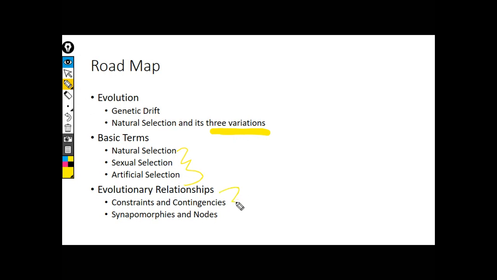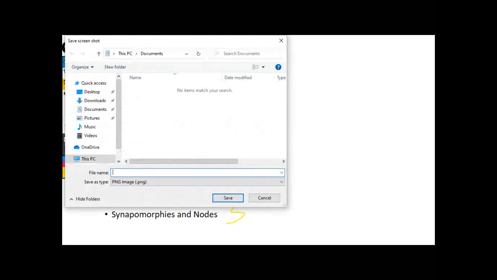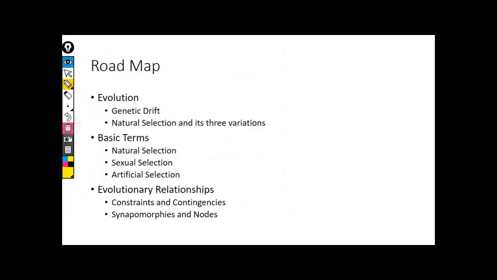And then we're going to look at the tools and tips that you need to do your assignment, which is looking at evolution with relationships. This is going to look, if you took Zoe with me, a little bit like that very first lab activity we did. So we're going to start applying this to actual organisms and looking at how this affects evolutionary relationships. That's not what I touched, so thank you.